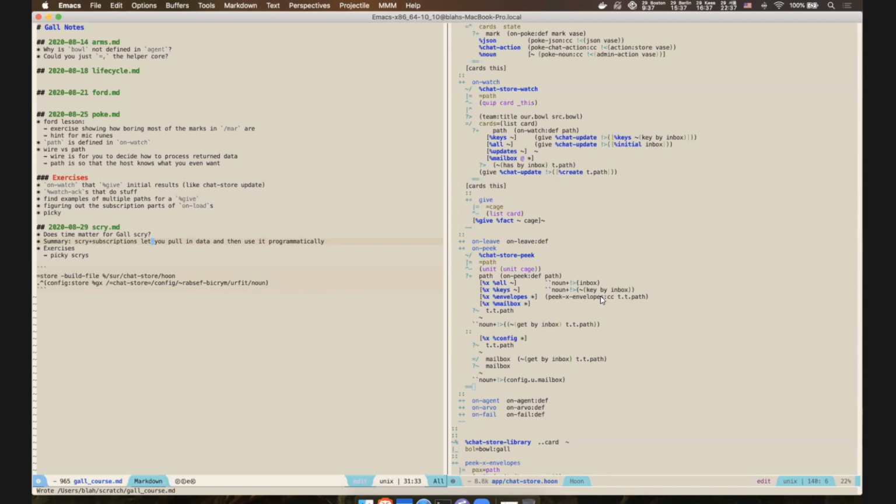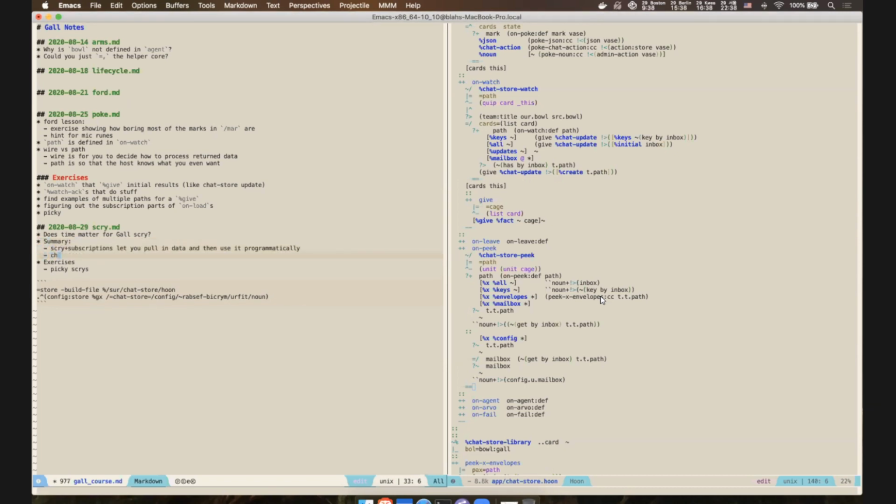But for anything like, I want to know how many messages people wrote in the last hour or last week, that's great for a scry. The key thing about them is they're very cheap to do as long as you don't have expensive processing. Do we mean cheap in terms of fast operation? Cheap in terms of memory. Okay. So it's low memory, fast to pull in the data, but can be expensive to process all of it depending on how you do it.